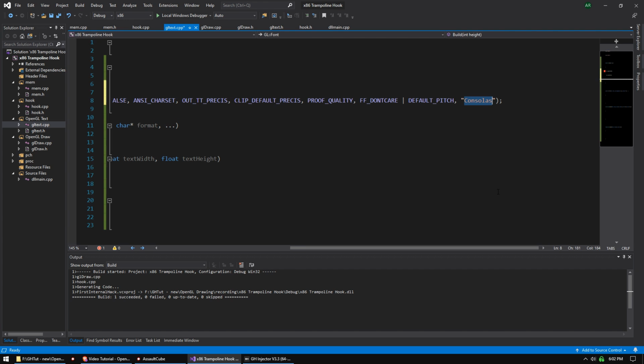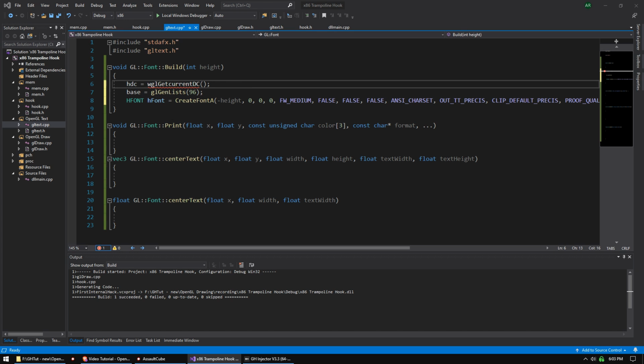Now, we are using Consolas, which is a cool looking little font, especially for GameHack. But the most important thing here is it's a monospaced font, which means that the width is always the same on every character. So when you are trying to make everything look nice together and get everything aligned perfectly, you don't need to get the width of every single character in the string. For instance, we're going to use the font size 15 here. On monospaced Consolas, every character is 9 width. So in order to get the physical length of the string, we just take the string length, which is the number of characters, and multiply it by 9, and now we have the width that the string is going to be on the screen.